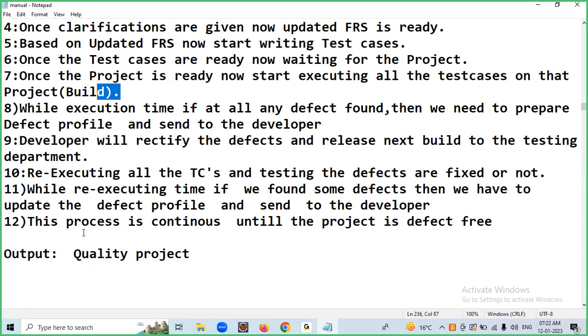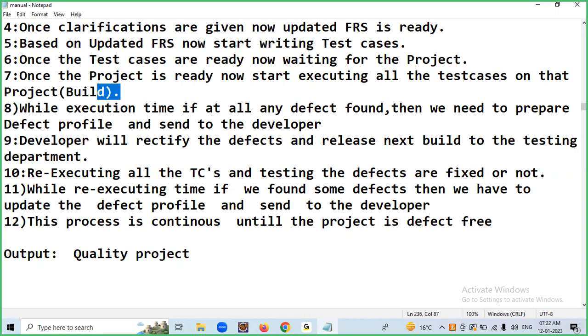Okay. So finally we tested it, right? As I told you, this is a cyclic process actually. This will be a continuous process, and the same thing we are doing until the project is defect-free.